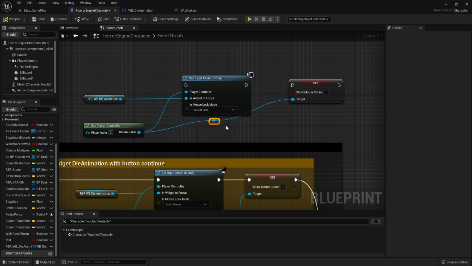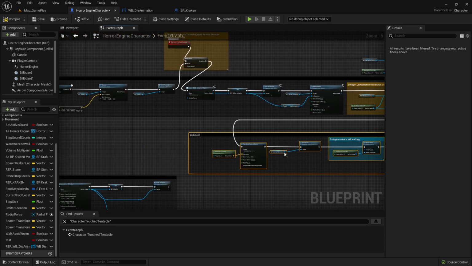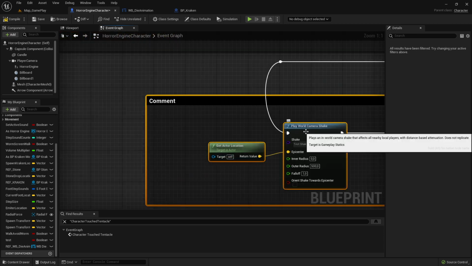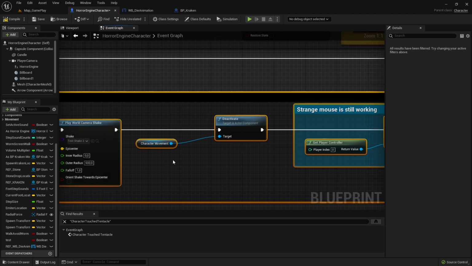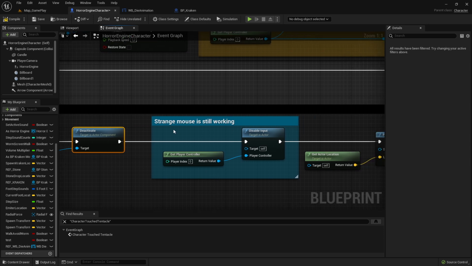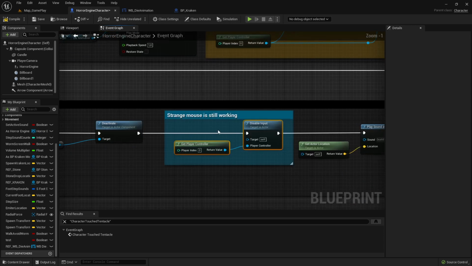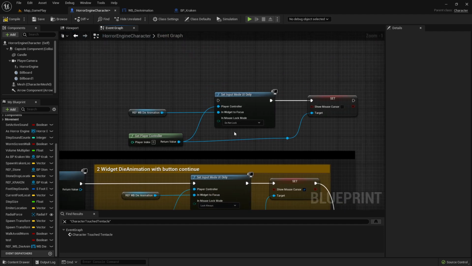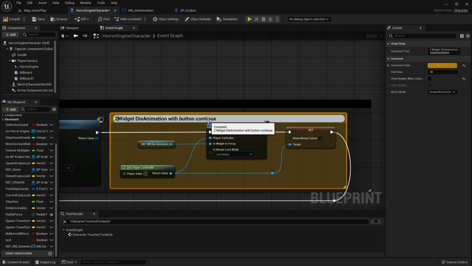Then you connect this here, double click for a reroute. Here you click this one, and that's it. And then this one you connect to the thing we already created last time, that was this camera shake and deactivate character movement. And the problem is, like I said, normally you would make disable input here, but this one is strangely not working. I said it's a little bit strange setup. This node we can forget, but important is that you make this part here first. And if you make this, then this one is done, which means we are almost finished.